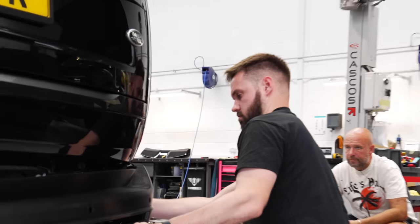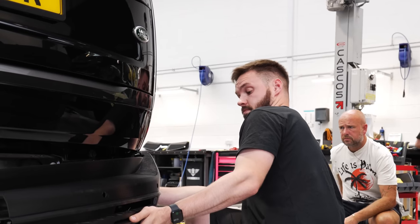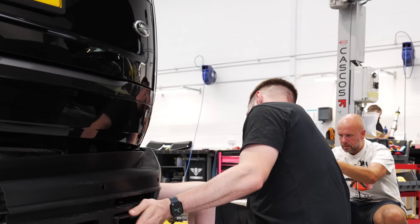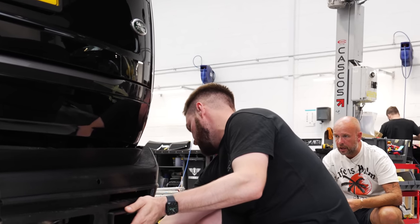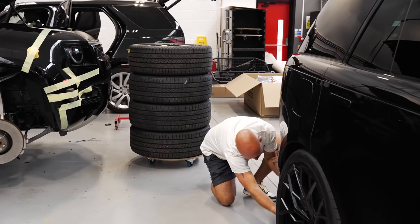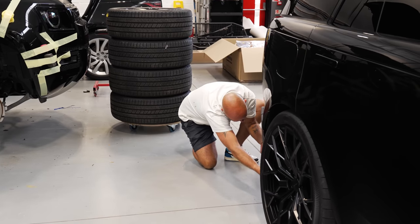Yeah, it's too deep. I'm glad we did this. It's far too deep. Really? Yeah. What we need to do is drop this in low mode and take some pictures. Oh, right, because when we're down there, it's going to be like this. Yeah, that's what I mean. Just there. Right, you reckon about there's the right point?